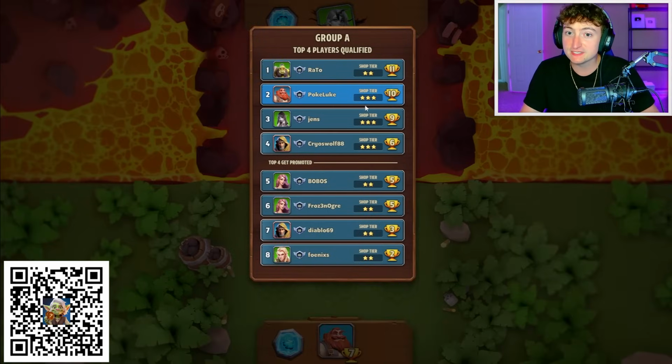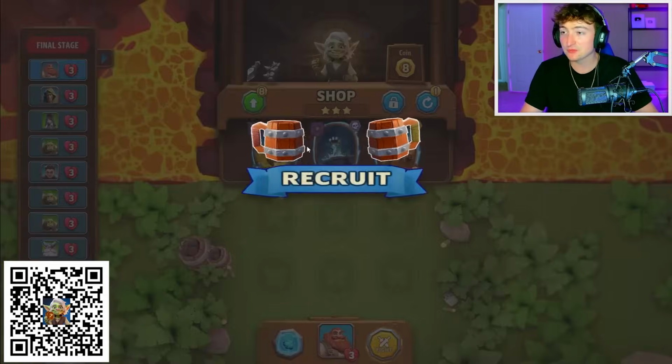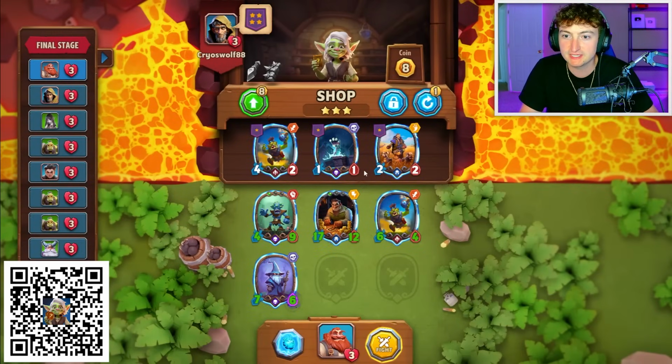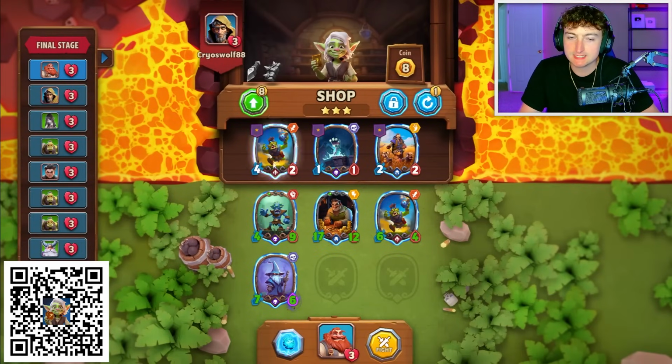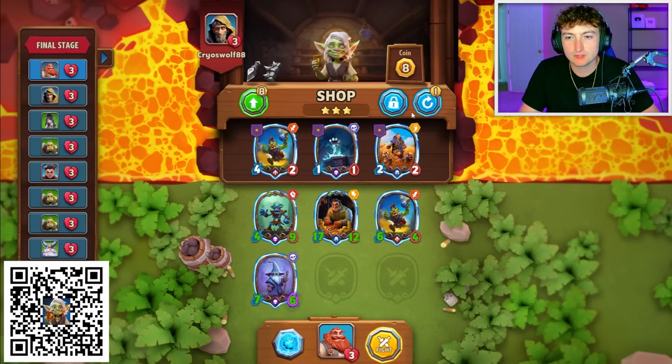So we're now in second, and honestly, not too shabby. But this is now the final stage where we each have 3 lives. So we have to play extremely careful. It's late enough in that I don't know if I want to upgrade. Do I risk it? No. I got to fill out my squad.